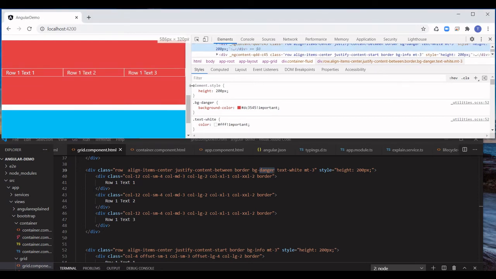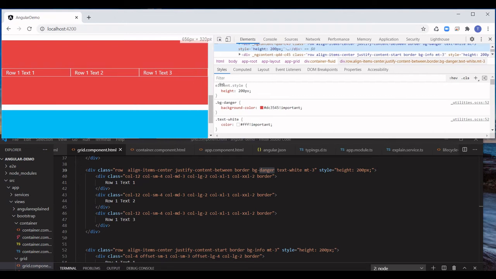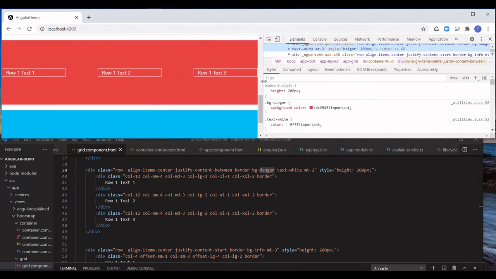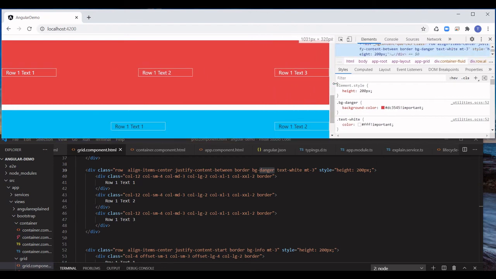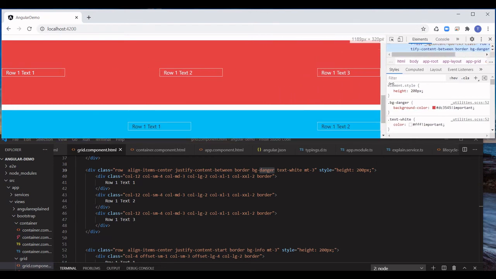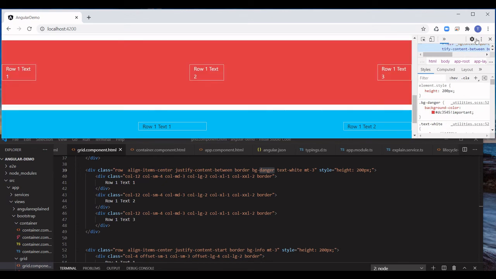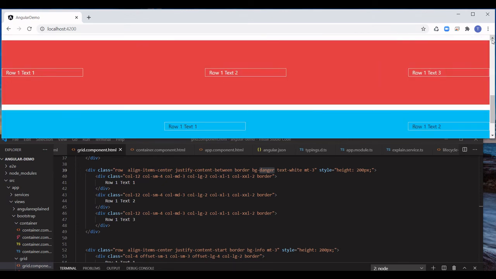So we're going to spread this out until we get over 576. And we're going to go a column small of 4. That's going to take up the whole row too, but everything's going to be spaced out equally. Medium, we're going to go to 3. As you can see, we have a little bit of gaps in between. We're going to go down to 2 for large. And then if we go to extra large, we're going to go to 1. It's going to really shrink. And I'm going to close this to go to extra, extra large. And we go back to a size of 2. So you see, as we change the size of the screen, the columns within the grids will respond accordingly.